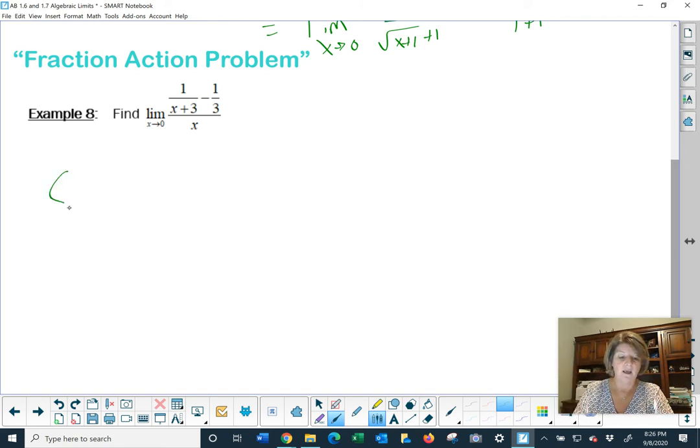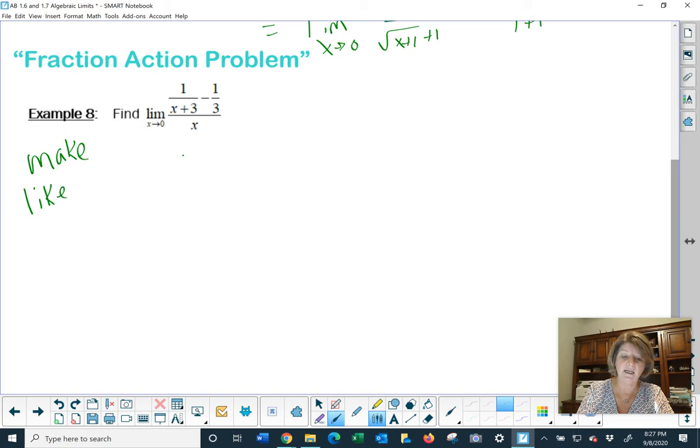Well, first off, I'm kind of running through my list. If I can substitute, I'm going to substitute my values. So can I substitute 0 in for x? Well, up on top, I'd be fine on the numerator, but in the denominator here, it is going to be division by 0, which is not so cool. Can't really factor anything. Can't conjugate and make a rationalizing problem out of it. So I think I want to make a like denominator.